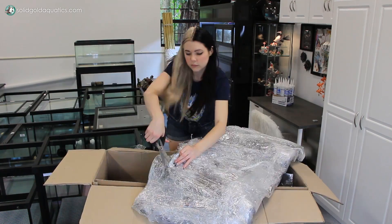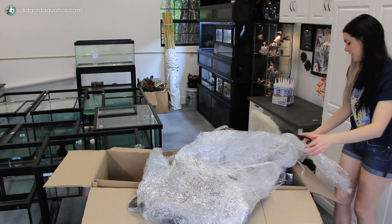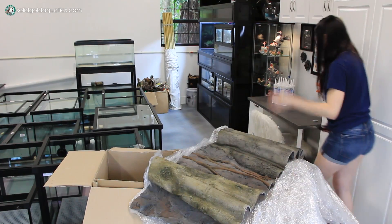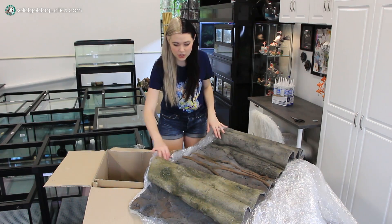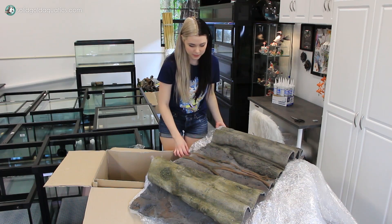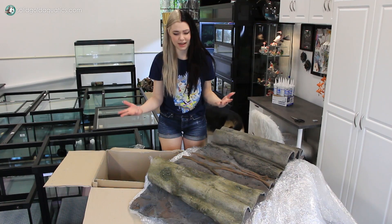Here's the first one. Oh my gosh. No way. This one is similar to the other one with the tree trunks, but it's a little more simple — the tree trunks are larger, they take up more space, and there's a little bit less going on with the rest of the background. I kind of like that I have one that's a little more complicated and one that's a little more simple because I love them both.